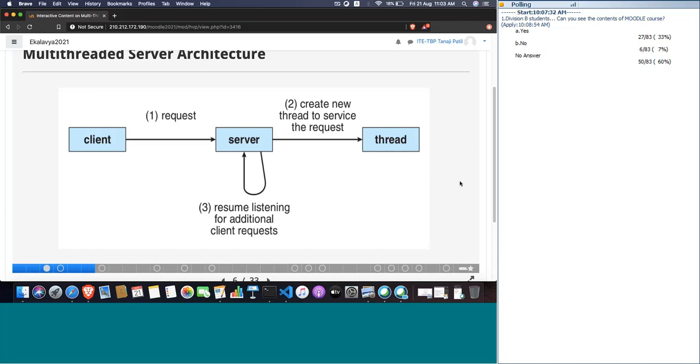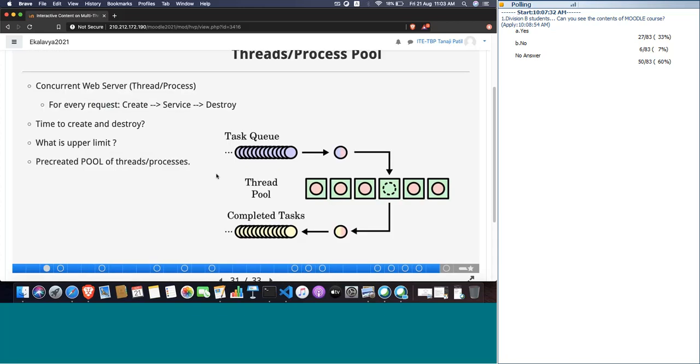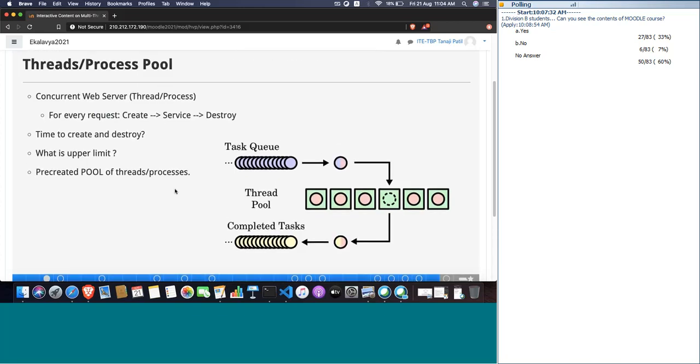And the drawback with concurrent servers is if the number of clients is too much, maybe our server will crash because we do not have sufficient resources there. That is the reason the concept called thread pools or process pools is used. Traditionally, for each and every request we need to create a thread that will provide some sort of service. Once that is done, destroy it. Remember, when a request comes, then we create it. So what is the time required to create and destroy?